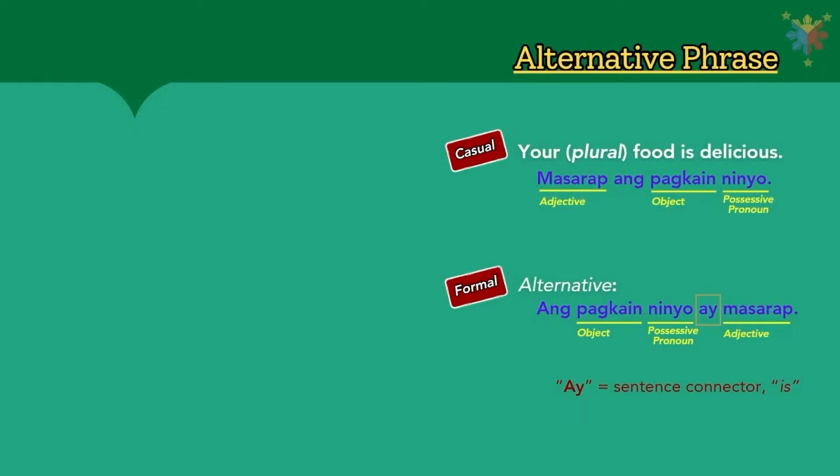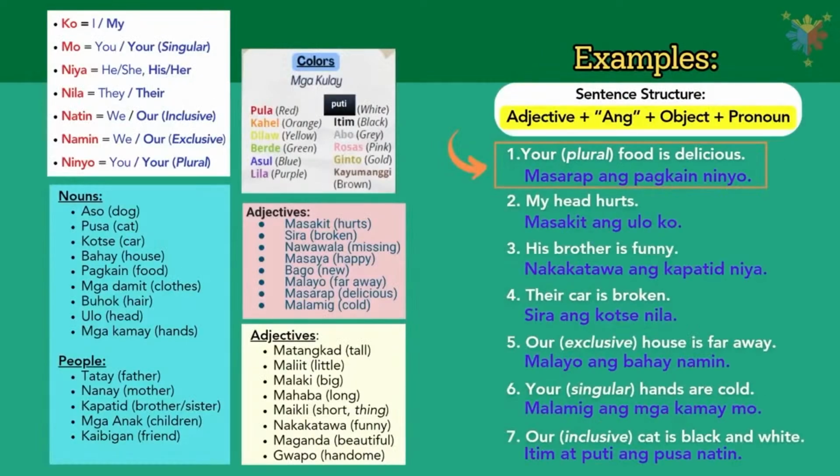Okay, so that's just a note on how you can say or hear things if you happen to hear it this way. All right, and then I just want to point out that all of these phrases could be turned into that alternative phrase. So, masakit ang ulo ko could turn into ang ulo ko ay masakit. That also means my head hurts. It's kind of more poetic. Not a lot of people say it that way. Ang ulo ko ay masakit. It's just very literal. So, it's more common for someone to say masakit ang ulo ko. But you could hear it as ang ulo ko ay masakit.